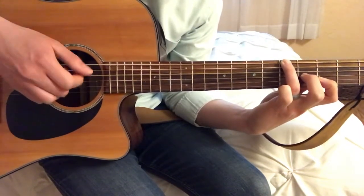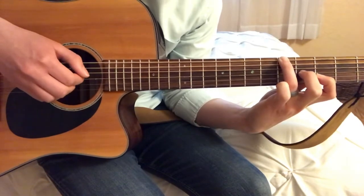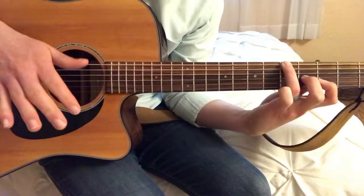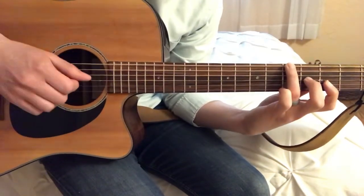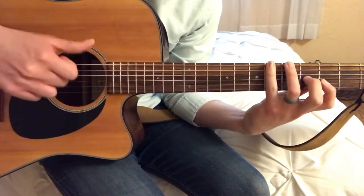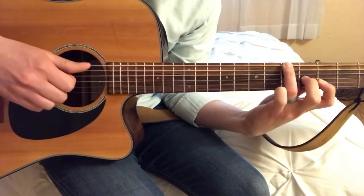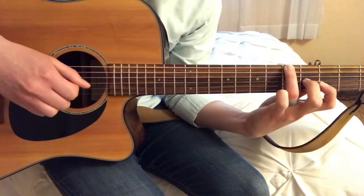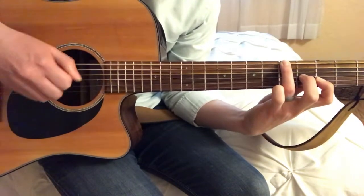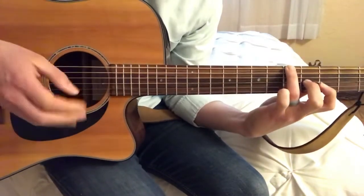So all that together goes: thumb, first finger, middle finger, thumb — ring finger, thumb, middle finger. And then to close it all out, I do something a little different where I do an upstroke with my thumb. It doesn't have to be pretty or clean — it's really more for the percussive sound of my fingernail hitting the strings. After you play through, you just kind of whack your finger up, and that way you're ready to come back down and do it again.